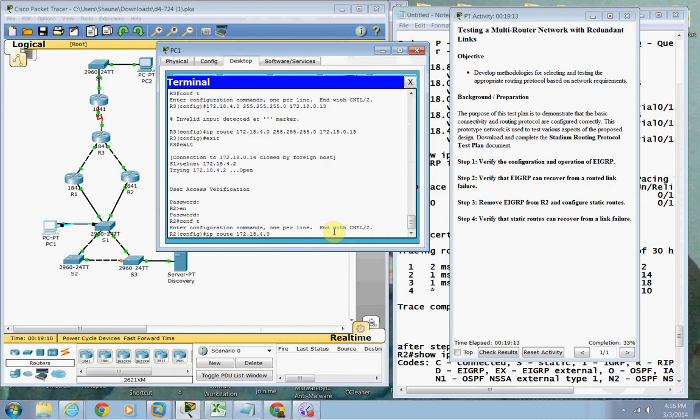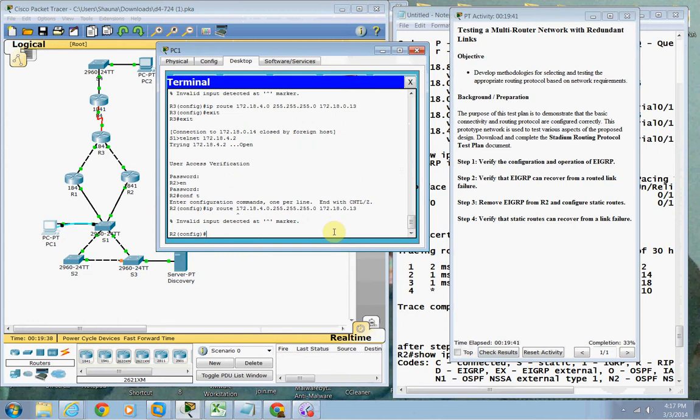Is that right? 255.255.255.0. We're going to try the same one that we did for the other one. Don't know if that'll work. It's just a guess right now. What would be wrong with that?